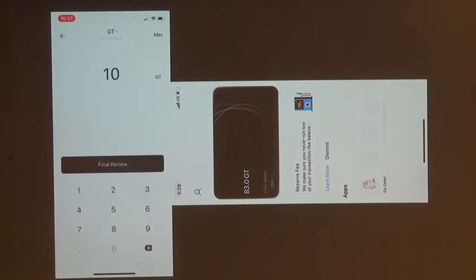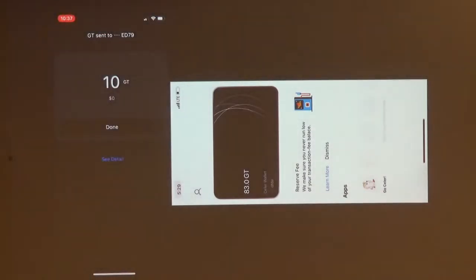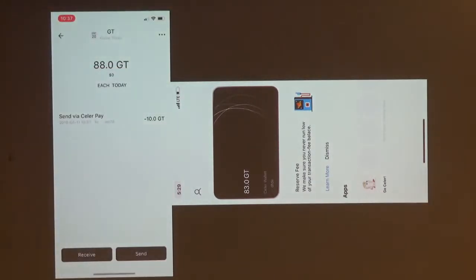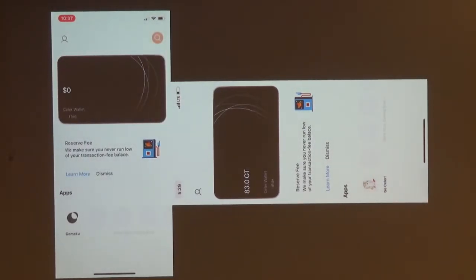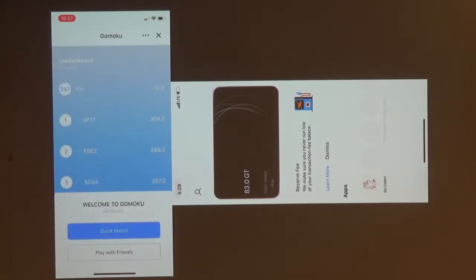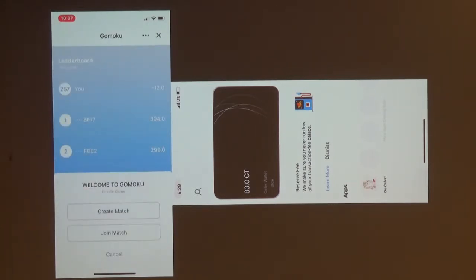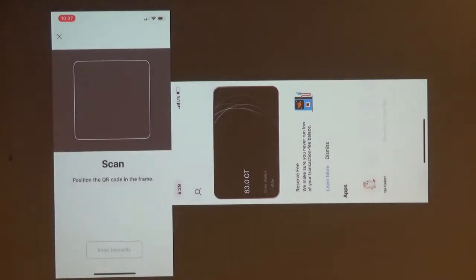This is just a very simple demonstration of sending some tokens instantly to your friends. And as you can see, this is implemented on a state channel, so the sending process is extremely fast. Now, the interesting part is this. You're playing a Gomoku game with your friend, like basically five in a row. You connect five stones in a row and you win.